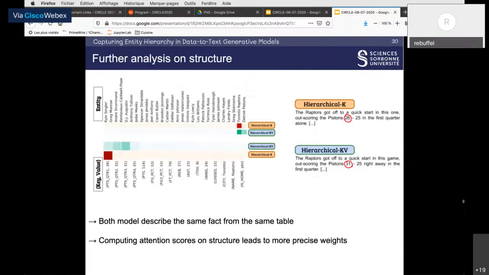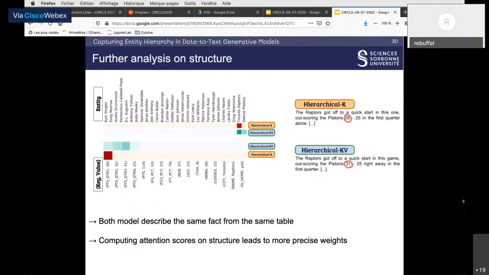And to just finish quickly on our hierarchical attention, on the right we have a sentence that has been decoded by our hierarchical K and hierarchical KV models. And on the left, we have the attention weights during the token in red.